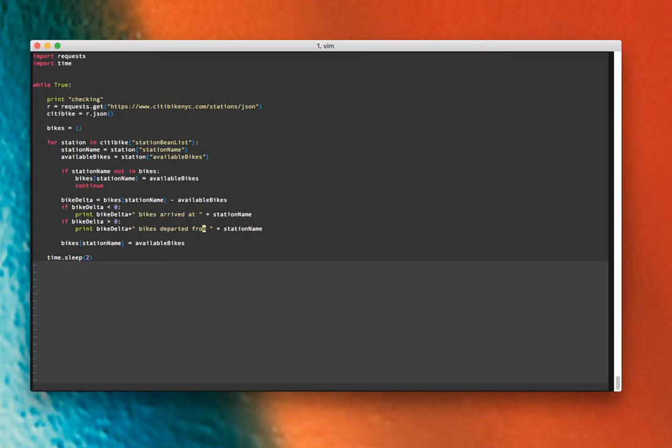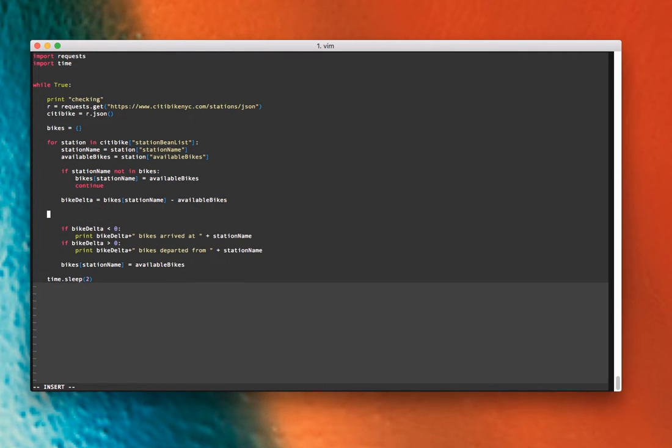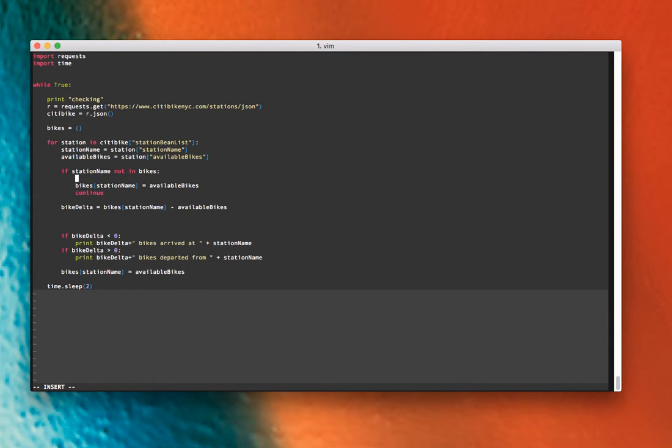Okay. So let's print out some things so that we're not worried we're messing things up. Let's print out the initialization.